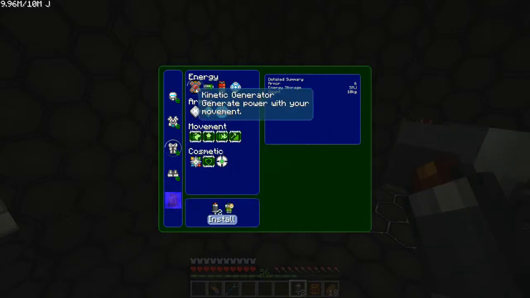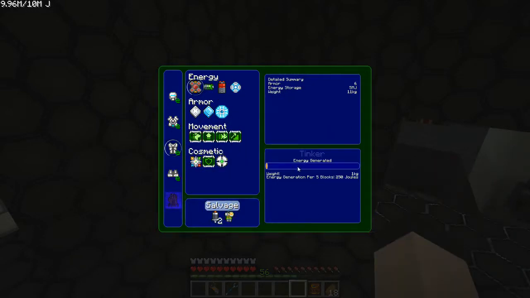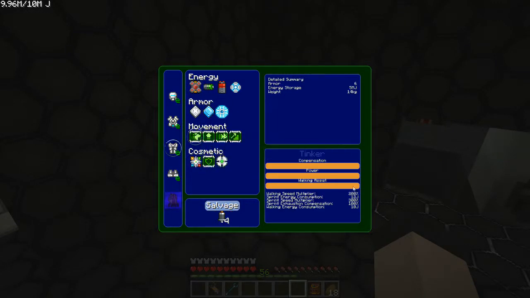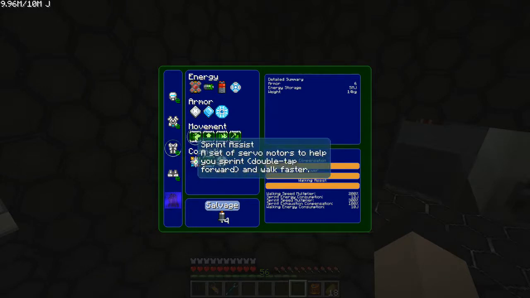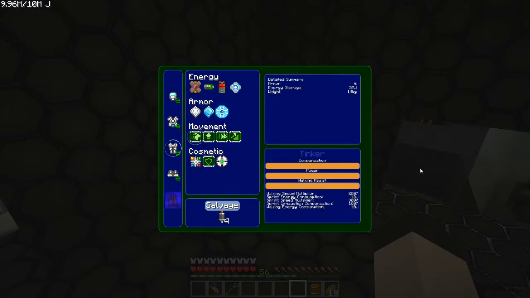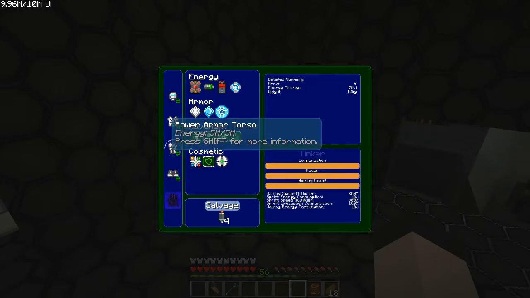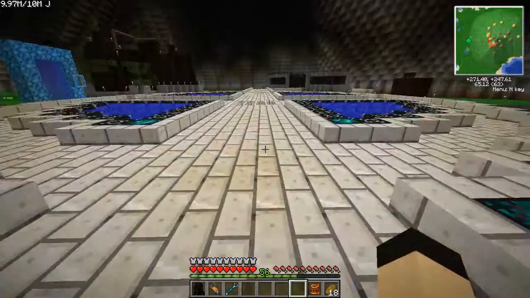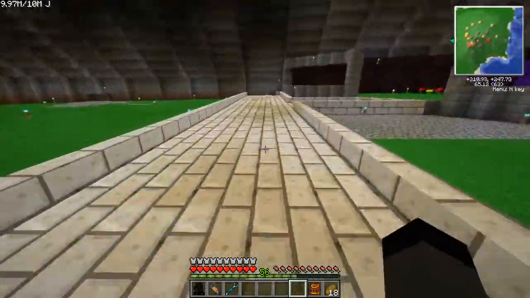What was I doing? Connect generator. Energy generation per 5 blocks, 1k joules. And sprint assist, I'm consuming 12. What? That seems a bit... What? Are you telling me sprinting will cause me to gain power? Well, hot damn.